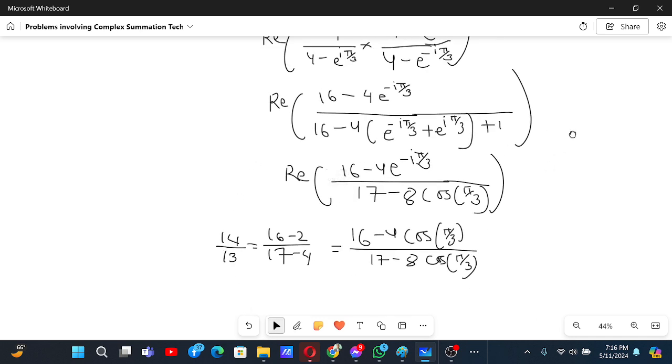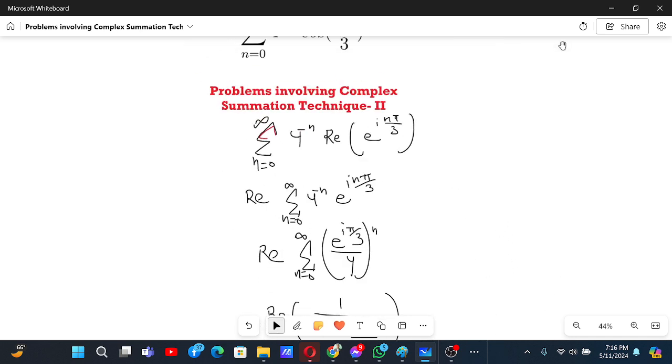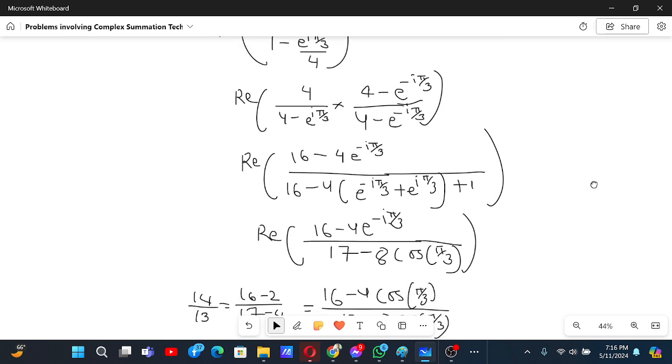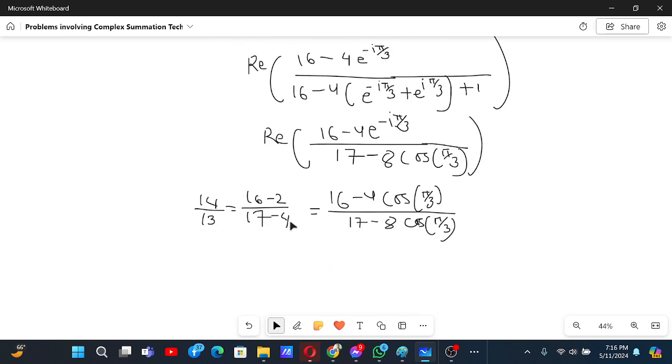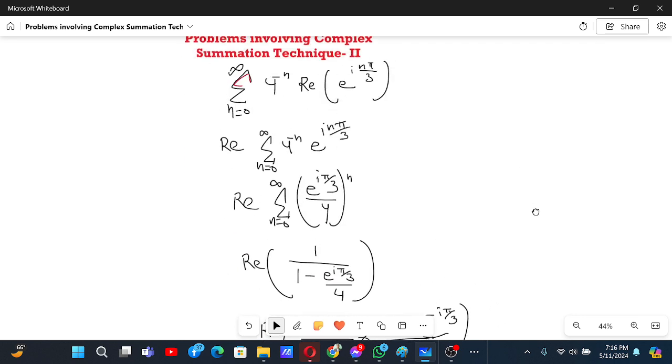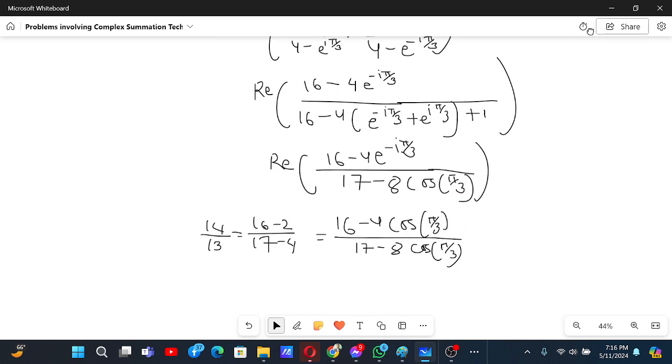The sum that we had to do involved cosines and exponentials, and it is going up to infinity. Literally, cosine functions going up to infinity. You might never really be able to predict that the answer is just a simple rational fraction. That is quite unpredictable, but this is it. The complex summation technique really helps us see through it and solve this problem. So this was a nice problem where complex summation was really helpful.